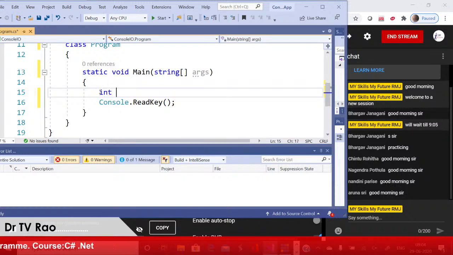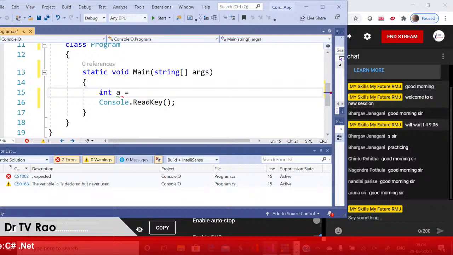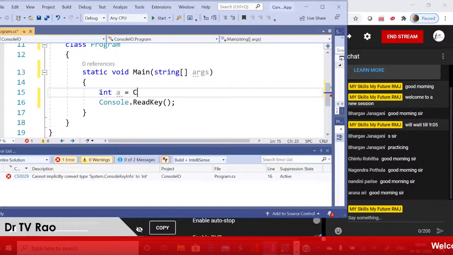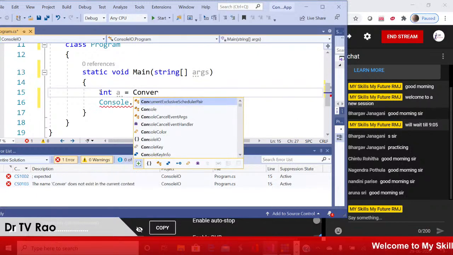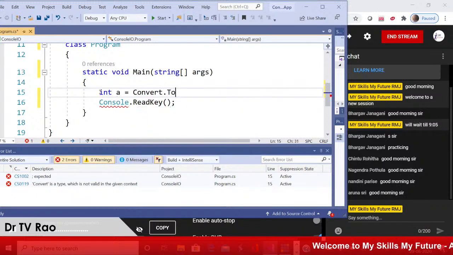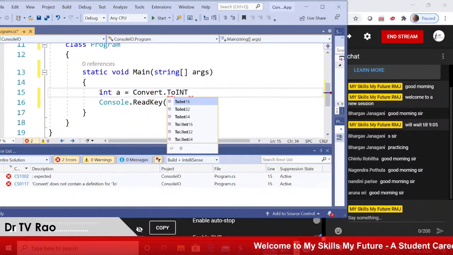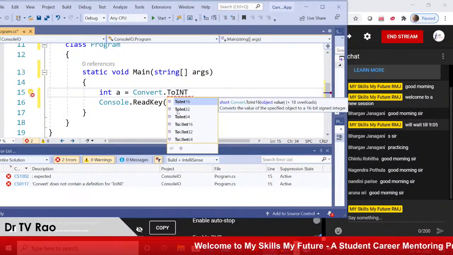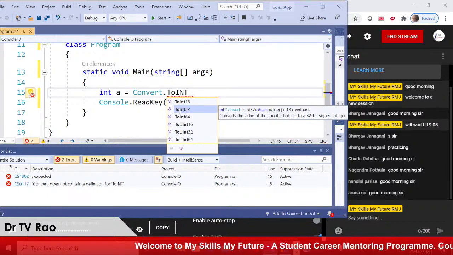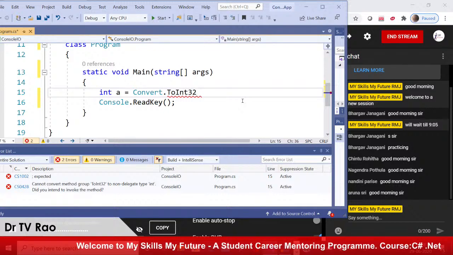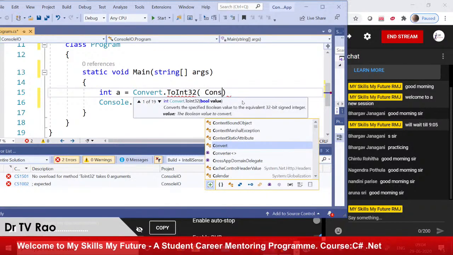So I read two numbers, A and B, using Console.ReadLine method.